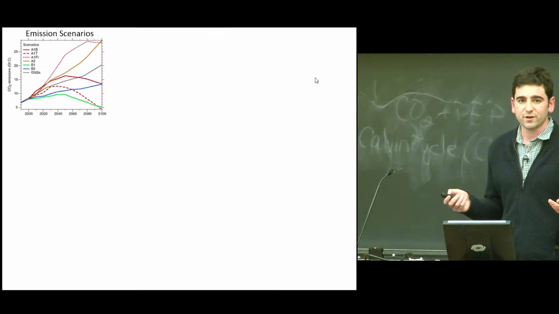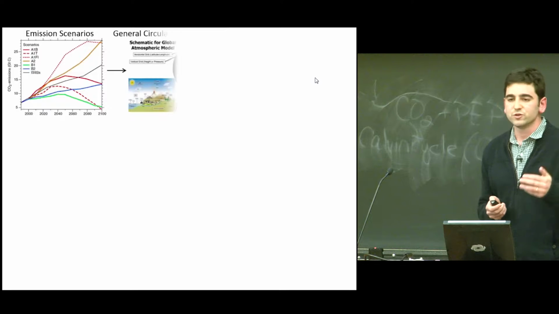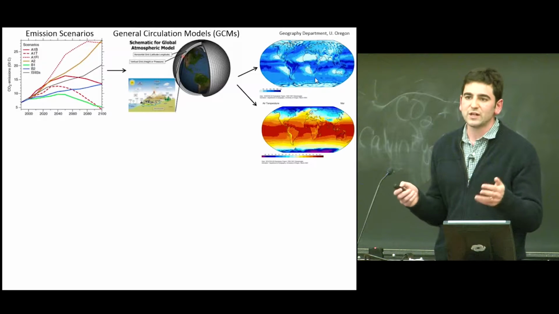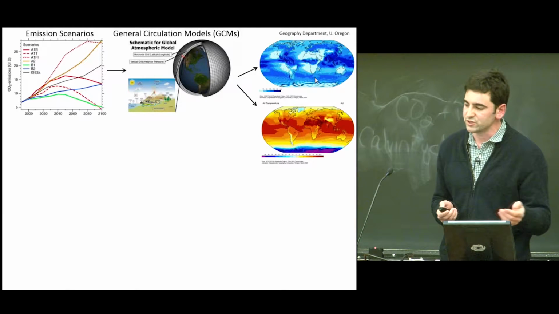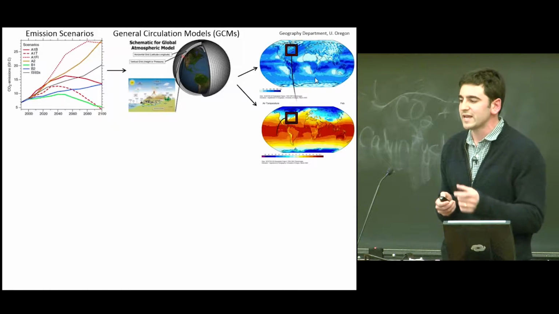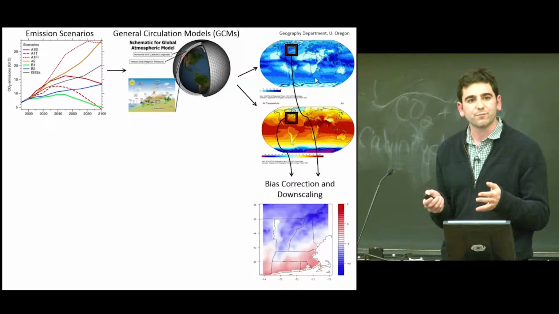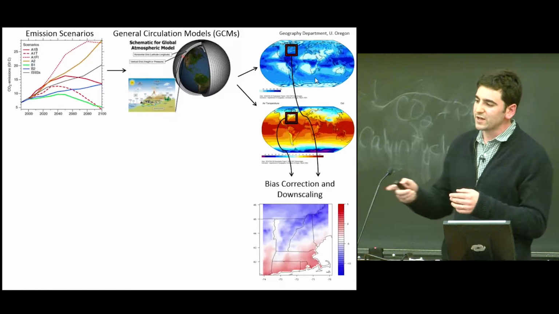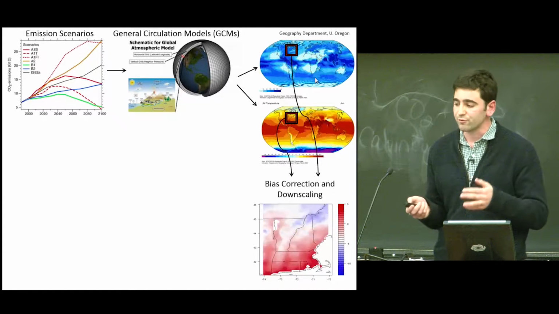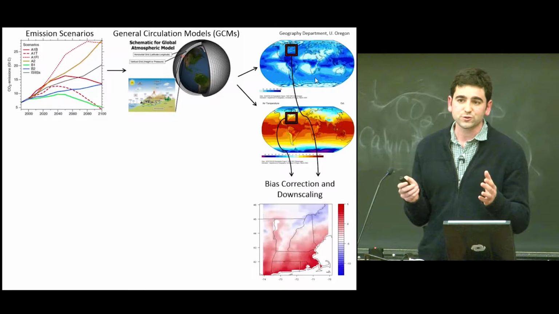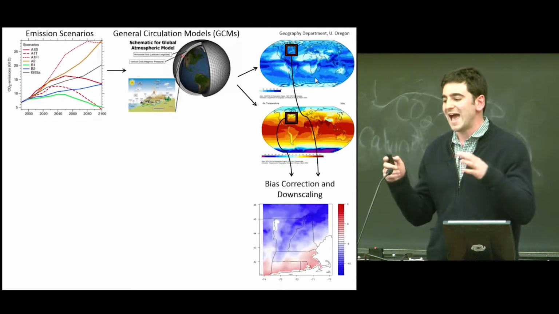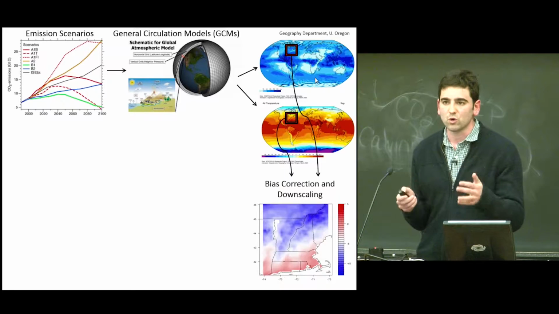You take some set of emission scenarios, and you feed them through a general circulation model, which are these highly nonlinear models, and you get projections of hydrologic variables that you care about across the globe, like precipitation and temperature. Now, because water is a local issue, invariably what you have to do is take that large-scale information and map it down to a local place. Because the data coming out of these models can often be very biased with respect to the actual climate of a region, and because the grid cells of these models are so big, I think a couple cover all of New England, we need to bias correct that data and also downscale it to a local region to make it applicable for local analysis.